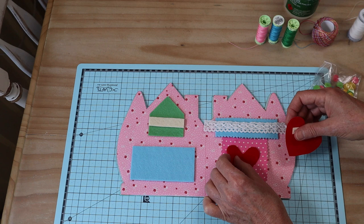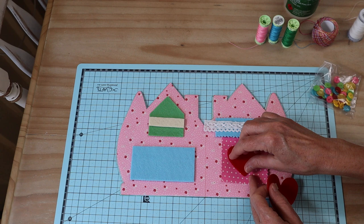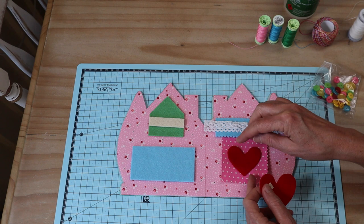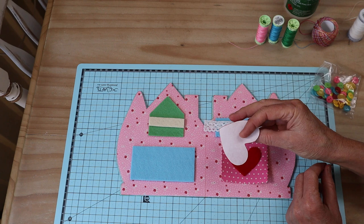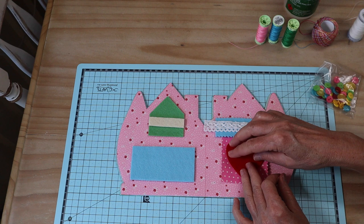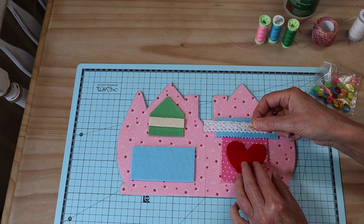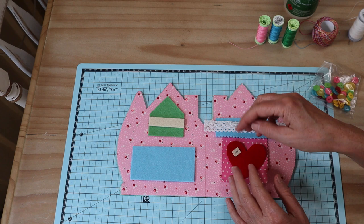My little fabric piece here is going to have a little heart added. This first heart is just plain felt with no treatments at all — the reason is it provides cushioning for our pins. My next larger heart goes over the top and has fusible webbing applied — I'm not fusing it, but it just holds those edges together nicely. That one will be stitched all the way around, giving us a nice cushion for storing pins and needles. You can also add any kind of text or little words to this project — I've just got a little one that says 'joy.'